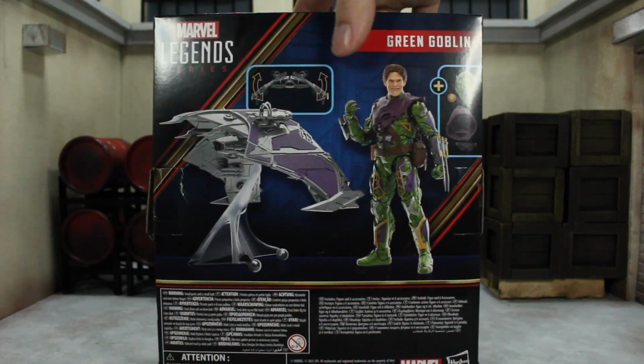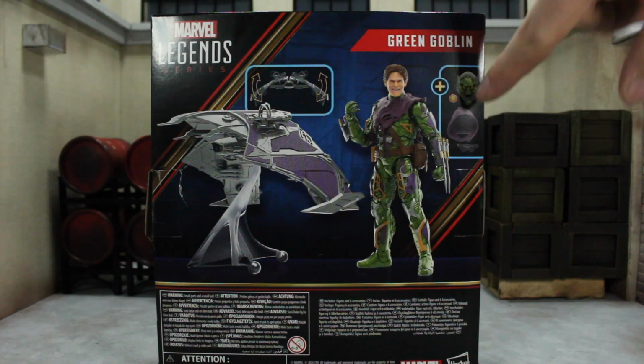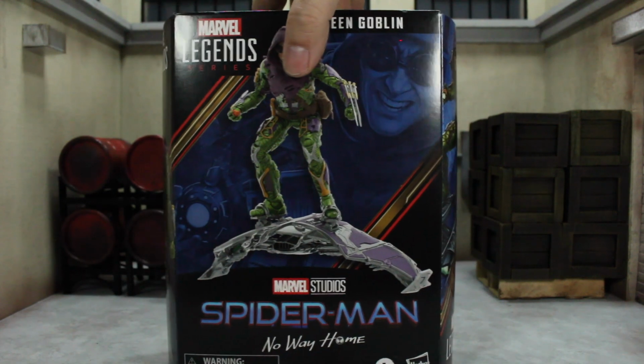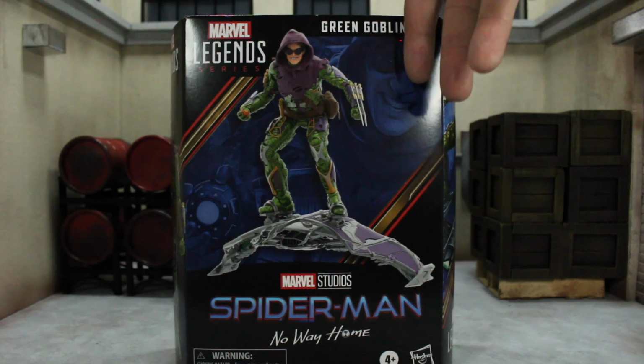Spin it around, you got the render of the figure, the glider, all the accessories, all that good stuff. No kids allowed, all that fun stuff. Yeah, not sure why he's still plastic free, but whatever.